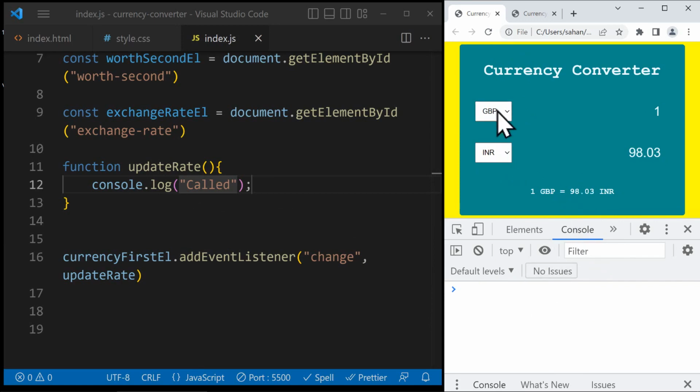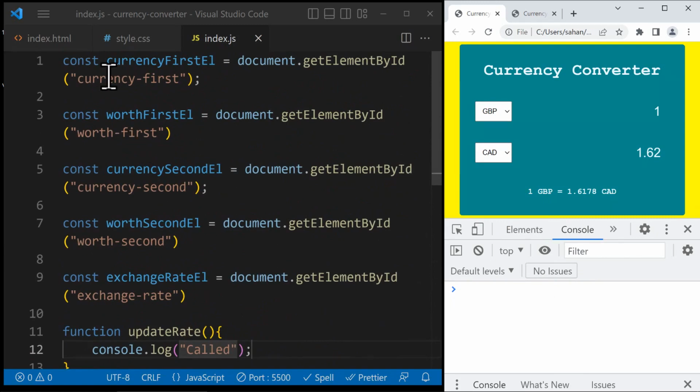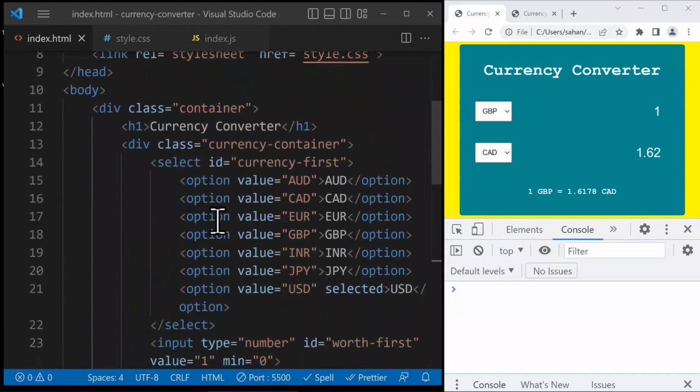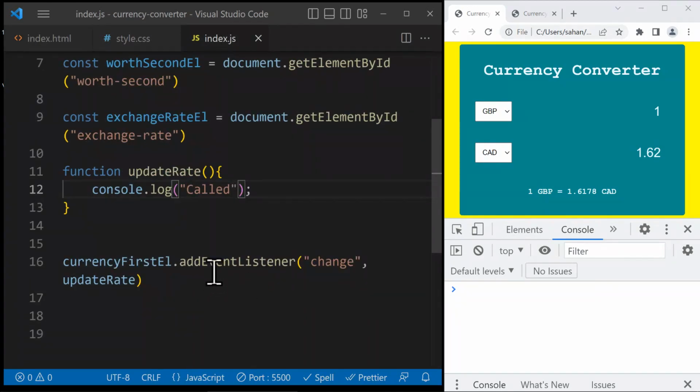Let's check here that the currency first element is correct. So that is correct. And also we added an add event listener to it, which is going to be triggered by change, and this is going to call the function that we have created here, update rate.